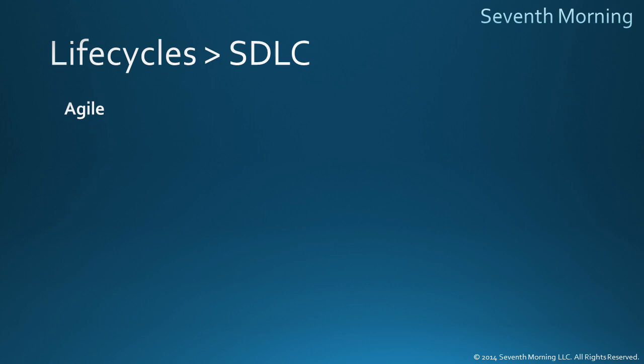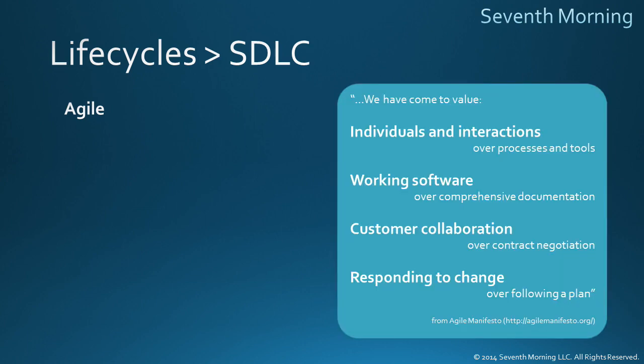On the other side of the spectrum, we have Agile. Agile originated as a better way to do software development several years ago. The Agile classes of SDLCs have their philosophical basis in the Agile Manifesto, which was drafted in 2001, and an excerpt of which is shown here on the screen. With respect to business analysis and requirements, it's interesting to note that while Agilists value comprehensive documentation, the second point there, they place a higher value on working software. And, well, that makes sense. People value the product more than the documentation about the product, I would imagine.